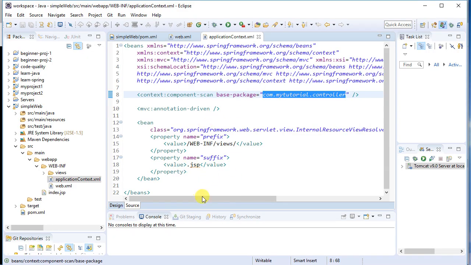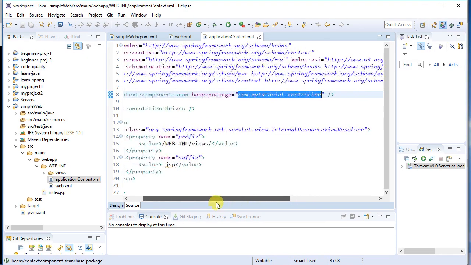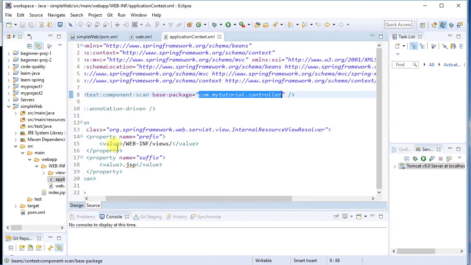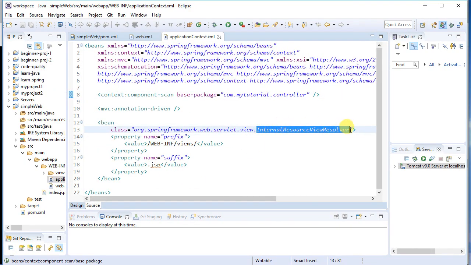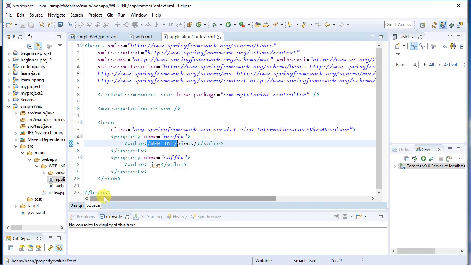And then also we define a view resolver. In our case, we are saying we are using one of Spring's classes, which is an internal resource view resolver. Then we are saying we are going to put all our views into this private folder /WEB-INF. If you put it outside the WEB-INF, you can easily access it. You don't have to come through all the Spring classes and the controller and so on. You can directly call index.jsp from the URL itself.